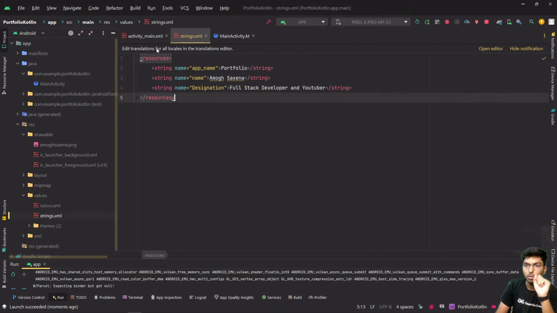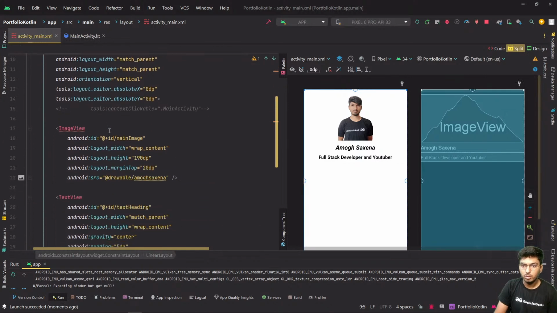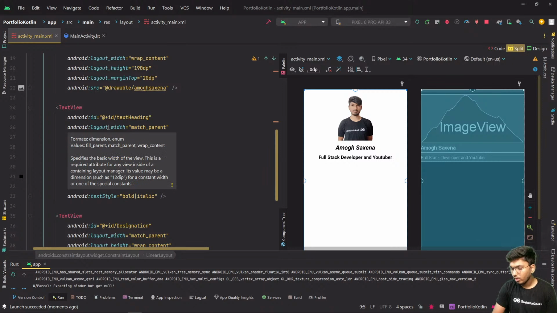What I'm going to do here is firstly head back to this XML file and close that string over there. Now let me close this as well. Till this part, I hope everybody's clear what we have created and how we are doing it. If you have any doubts about what is doing what, you can comment down and I'm watching it.